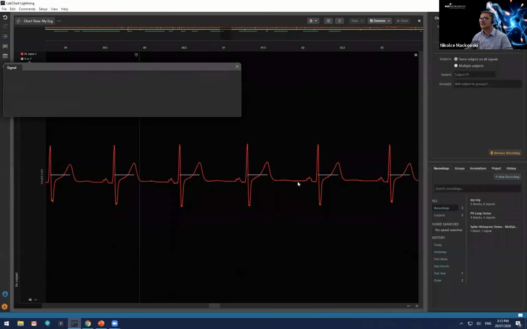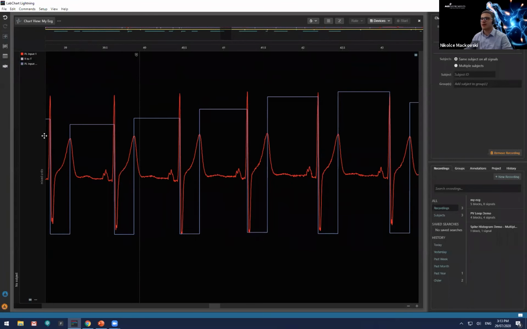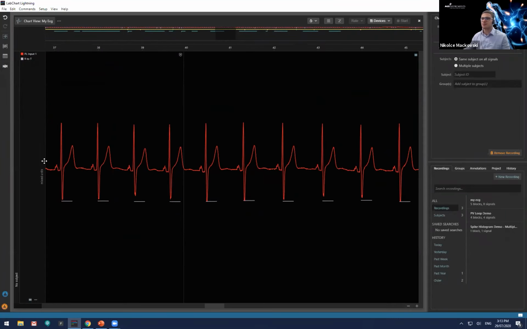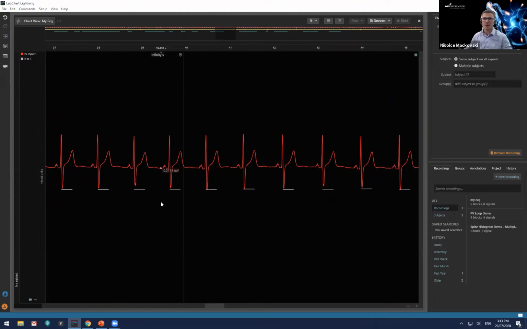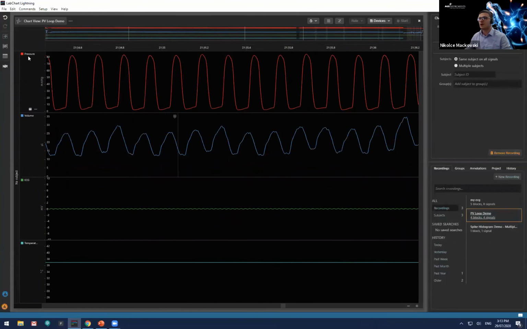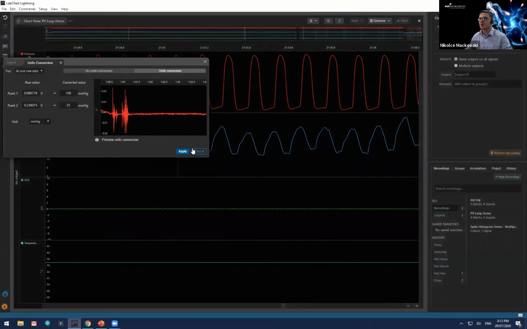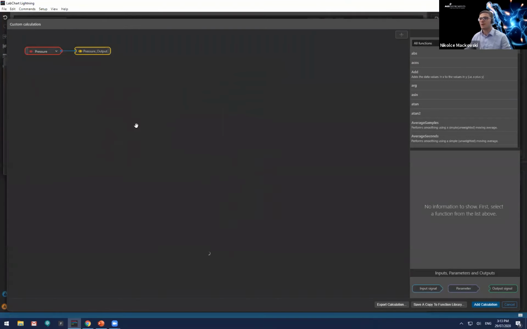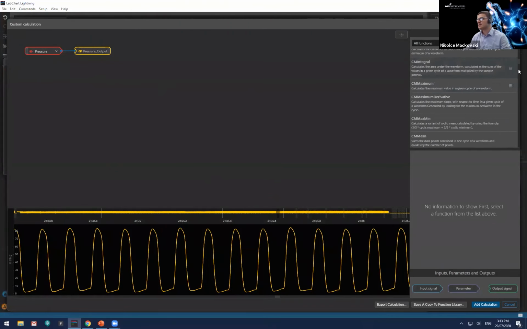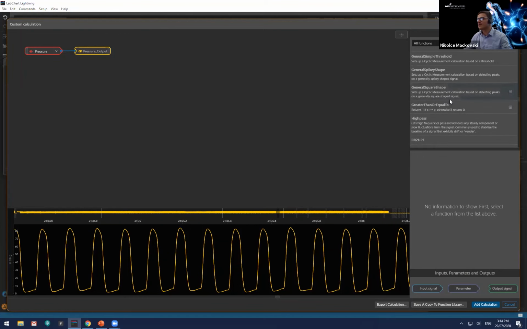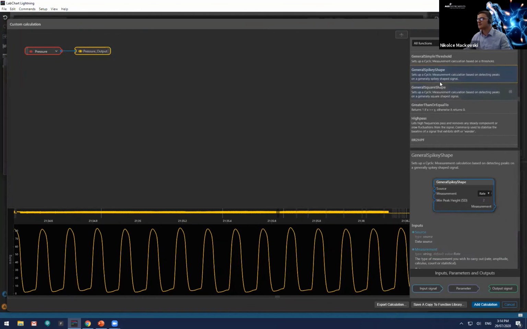So something as simple as that, I can then apply to my data set. I'm just going to remove this one. So that's just a simple principle of what we can do. I'm using the greater than or equal to. So these sorts of things can be applied to all types of calculations. Once again, if we go back to my calculations here, it's just a matter of having a play with it and playing with the data and seeing what you see here. Because I can spend all day on this, just going through the different types of calculations we have and what their effects are on your work.